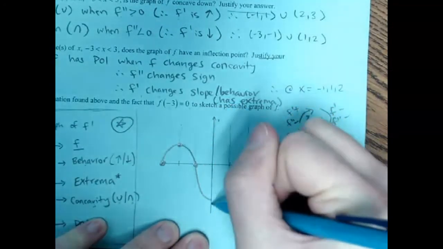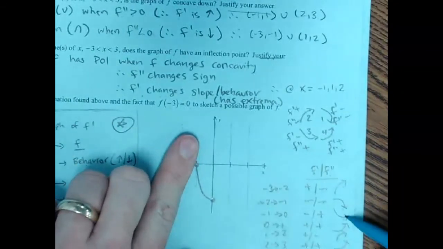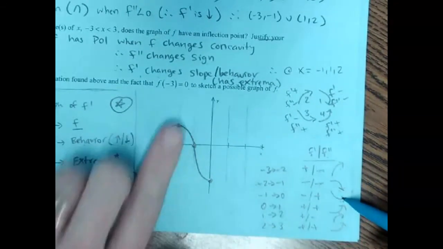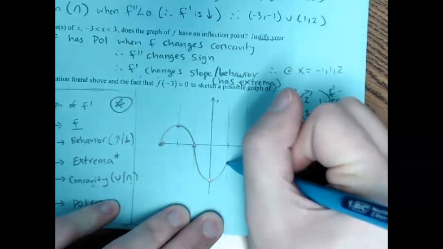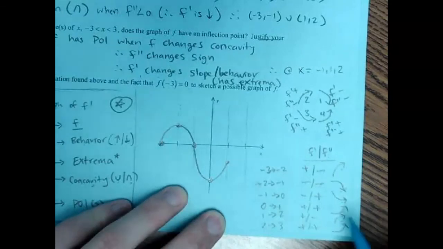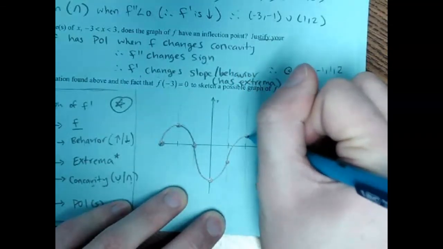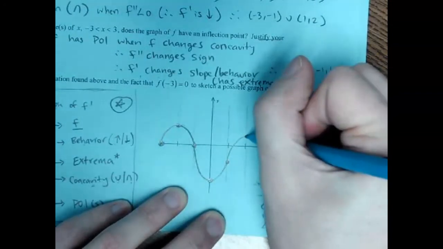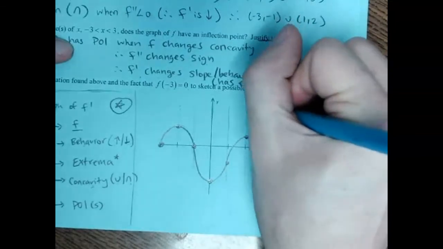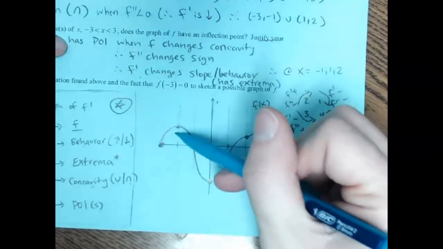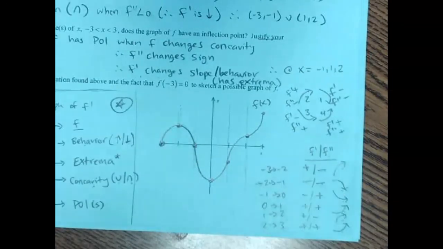Let's do something like this. Let's make it a little bit steeper. So that third interval, you've got a shape like this. And then the fourth interval, and then the fifth interval, and then the sixth interval. So again, that would be a pretty decent sketch. I don't really know where all these y-coordinates are. Like, they may be a little bit higher or they may be a little bit lower, but that's a pretty decent sketch.